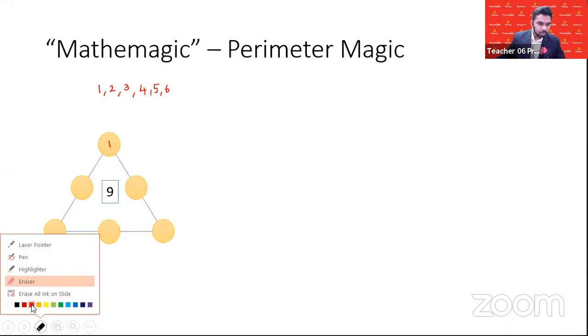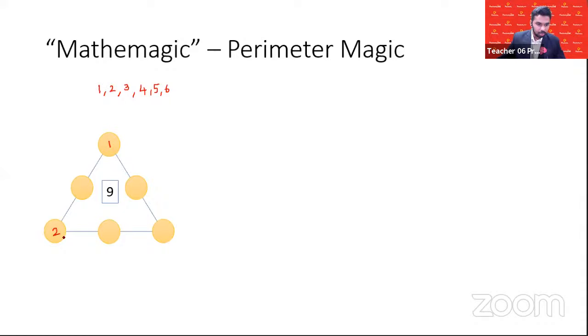Okay, so we get a 2 here. Now we can comfortably write 6 here. Okay. Now, just as a matter of trial and error, let me just put 3 here. What is the number that is remaining? 2 plus 3 makes it 5. What is remaining is 4, which I can put in the middle.